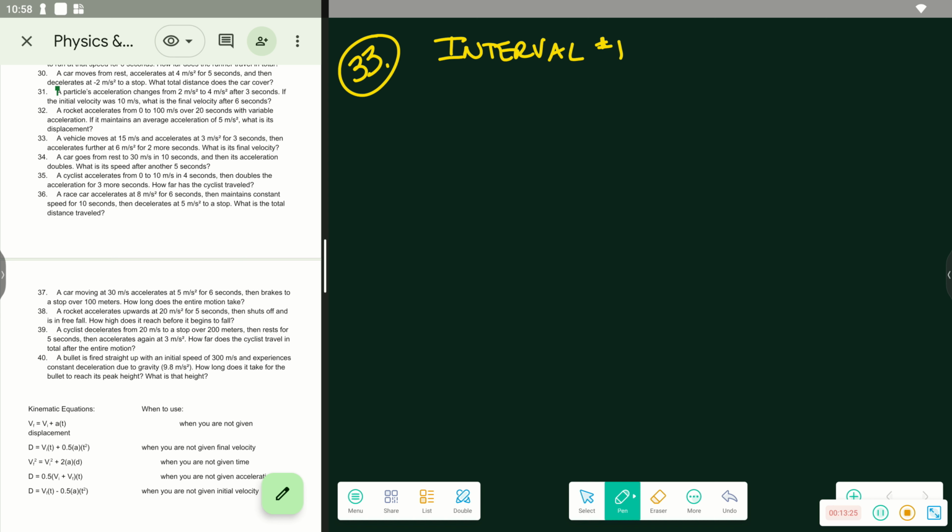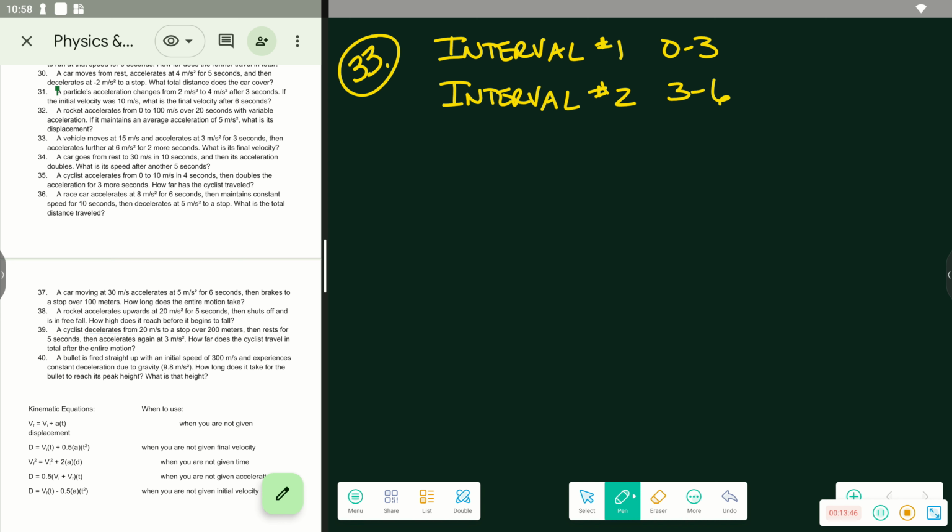I know, I'm bored too. 0 to 3, that's interval 1. 0 seconds to 3 seconds. Good, Rayleigh. What's interval 2? 3 to 6. Yes. Interval number 2 is 3 to 6. So what does this tell you? How many charts are you going to have to make? 2. You have to make 2 charts.